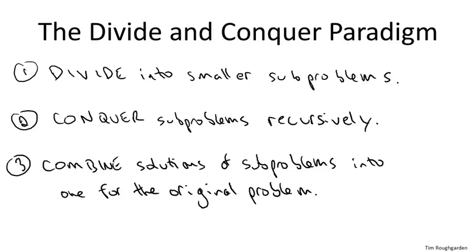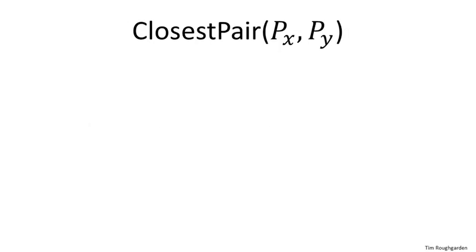So let's make this divide and conquer approach for closest pair a little bit more precise. Let's now actually start spelling out our closest pair algorithm. The input we're given follows the pre-processing step. Recall that we invoke merge sort twice. We get our 2 sorted copies of the point set: Px sorted by x coordinate and Py sorted by y coordinate.